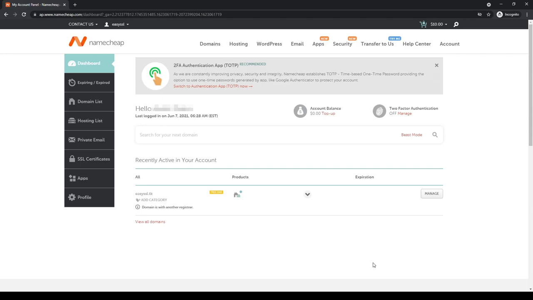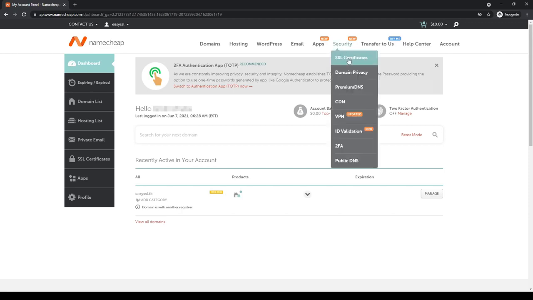This guide is aimed for those who have a Namecheap domain that uses basic DNS or premium DNS name servers, or a third-party domain using free DNS, or premium DNS. If you've found this guide, you most likely already have an SSL certificate purchased and want to activate it. If not, let's purchase one together.